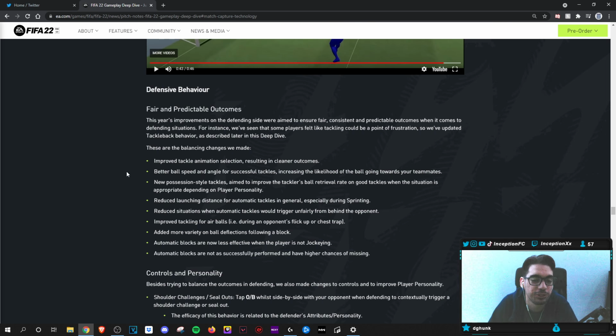Aim to improve the tackler's ball retrieval rate on good tackles when the situation is appropriate depending on player personality. Reduce launching distance for automatic tackles in general, especially during sprinting. Reduce situations when automatic tackles would trigger unfairly from behind the opponent. Improve tackling for air balls during an opponent's flick up or chest trap.